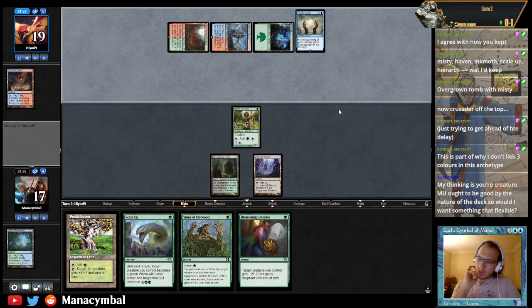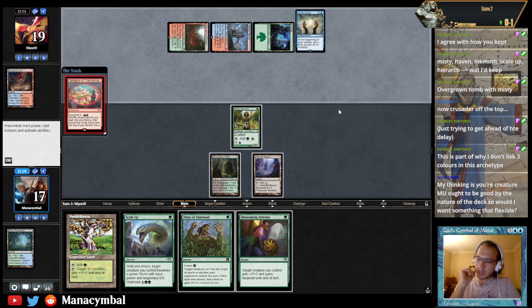My thinking is your creature matchup ought to be good by the nature of the deck. So I'd want something that flexible. Yeah, I mean, you would think so, Alias, but a lot of the creature matchups are pretty sloggy.